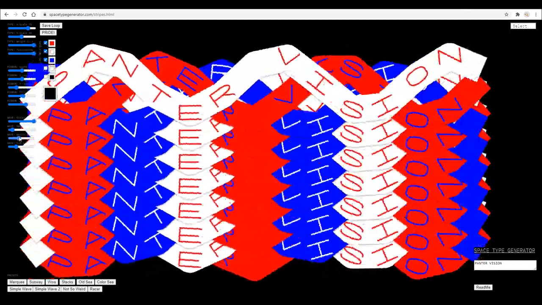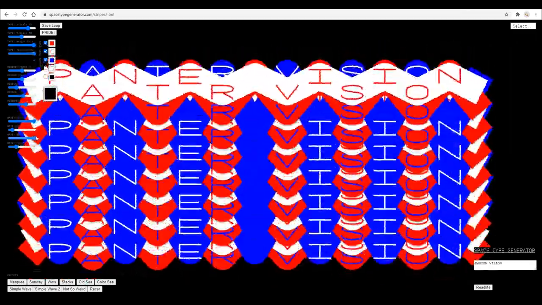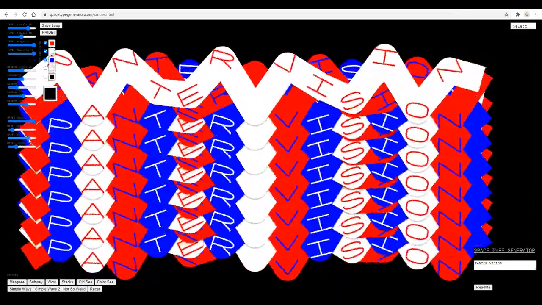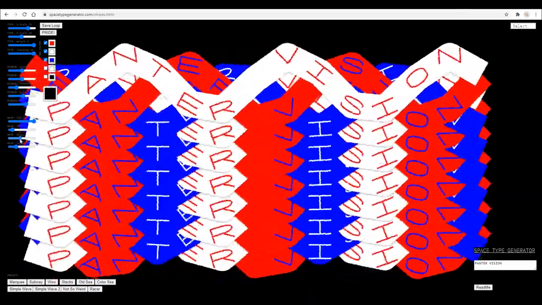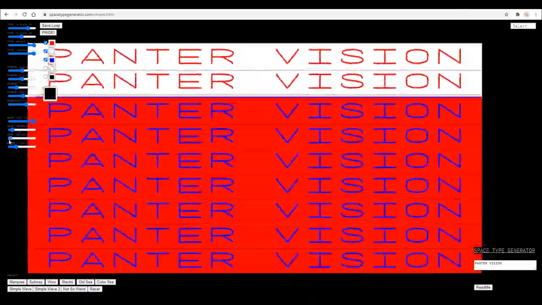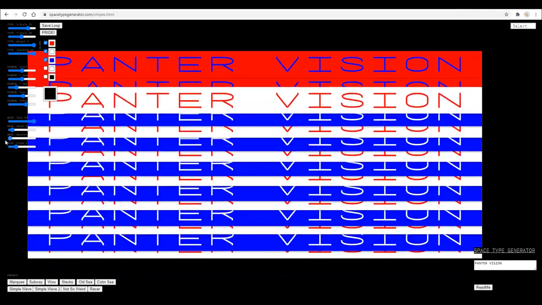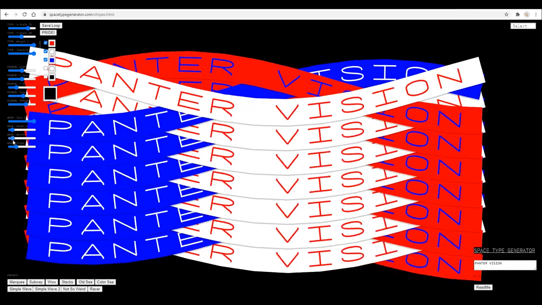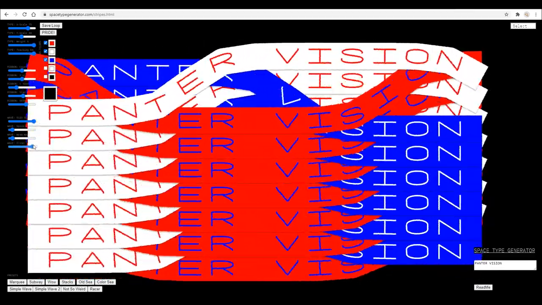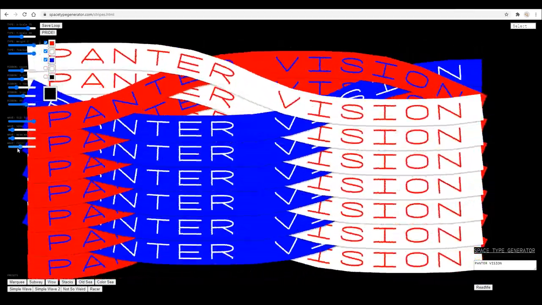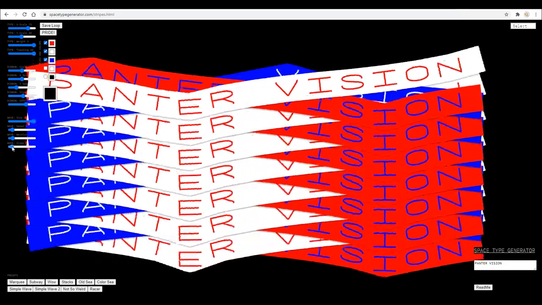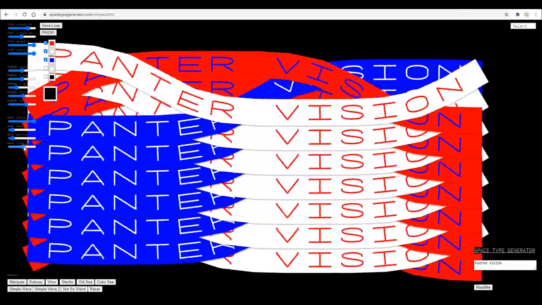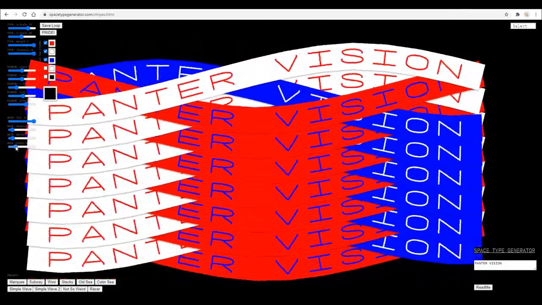Wavelength, oh my God, you can bend it really hard. So this is the maxed out. It doesn't curve, it breaks. But if you decrease it, it's gonna get smoother and smoother until you get really. I'm gonna make it like that. What is that? So it's super smooth. So yeah, this thing is really wild. You can add more. I don't know what to say.